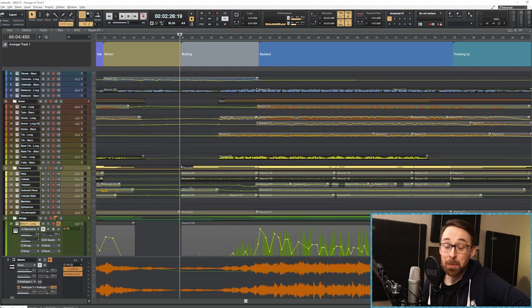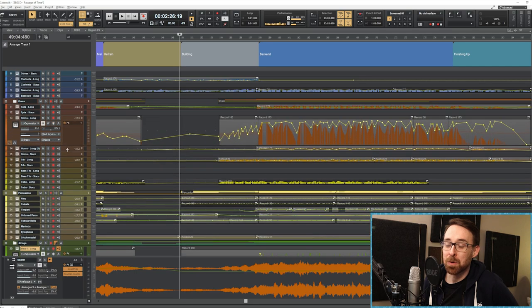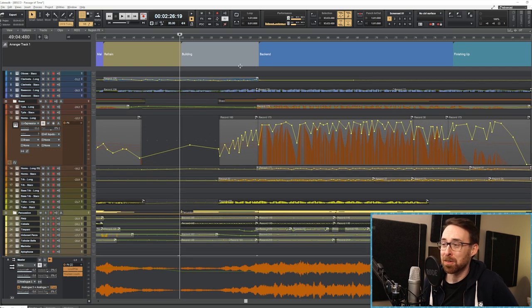As I predicted, the brass was pretty challenging to get to work in the back end where you want it. I find with these kinds of tracks, that's where the brass really shines. When you've got a sample that sounds like it's playing loudly and forcefully through these back end sections, that adds a lot of drama. And when they can't necessarily add the full force of that drama, it feels missing, I have to say. So it was a struggle to get that to work here.